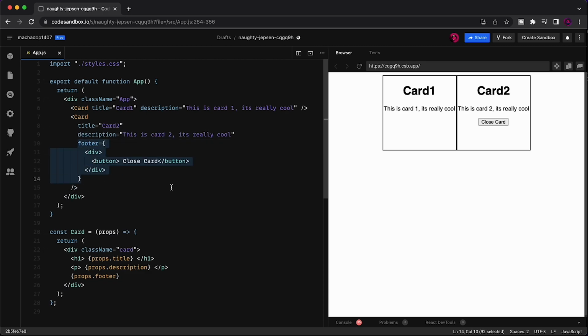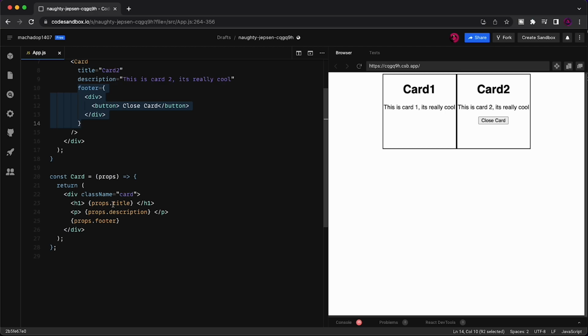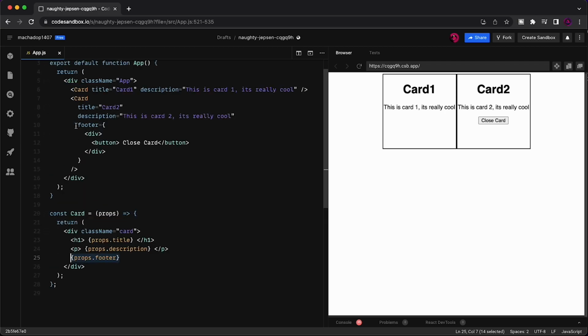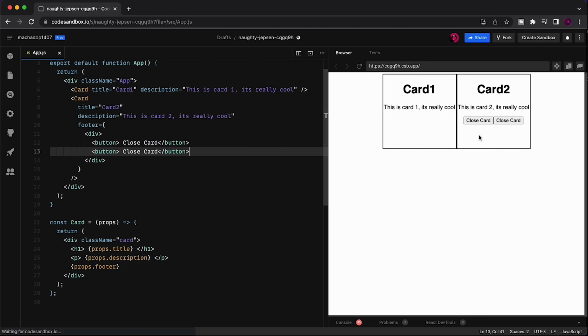The way that we differentiate each one of them is on our card component, we have our props, and we just show the title if we pass in a title, we show a description if we pass in a description, and at the bottom we say props.footer, because in case we want to display anything in the footer, we can pass a whole component like this, a whole piece of UI, and make it look however we want. We could add more buttons if we want to as well. We can customize it however we want, right?